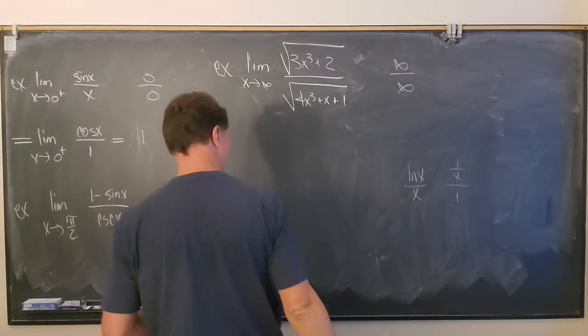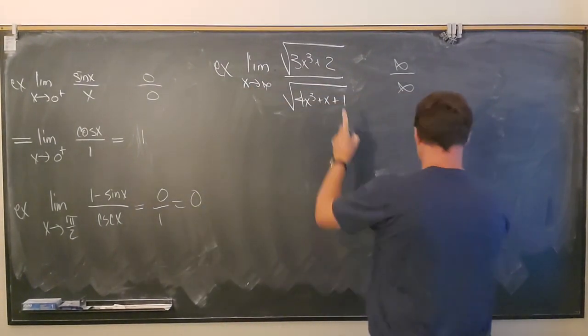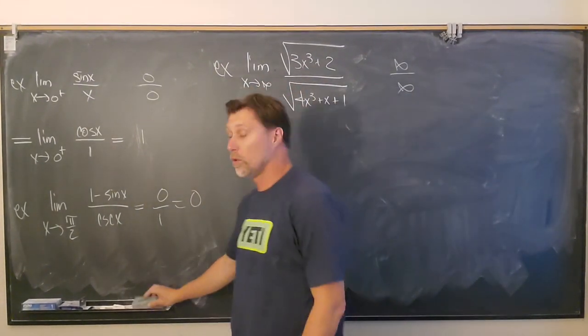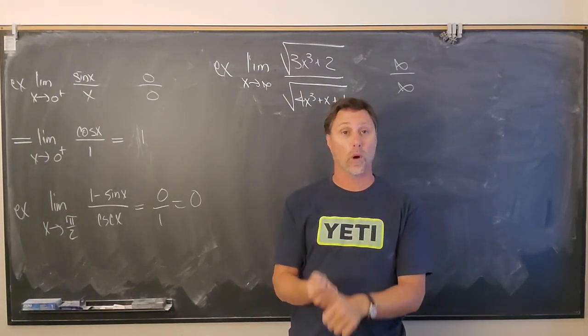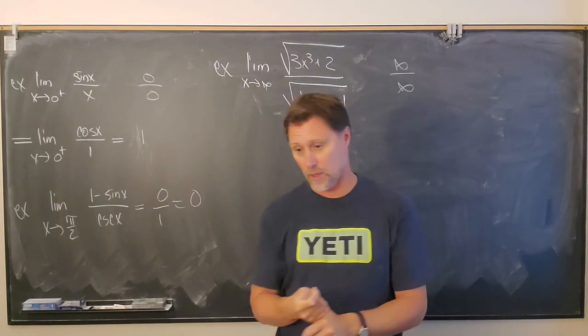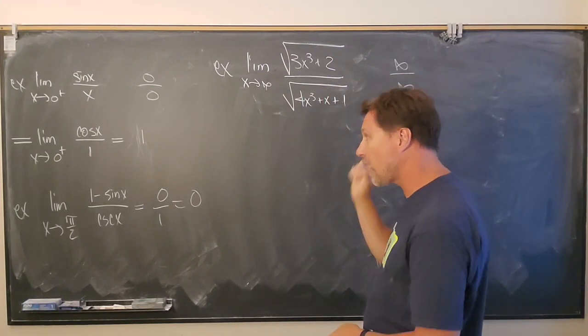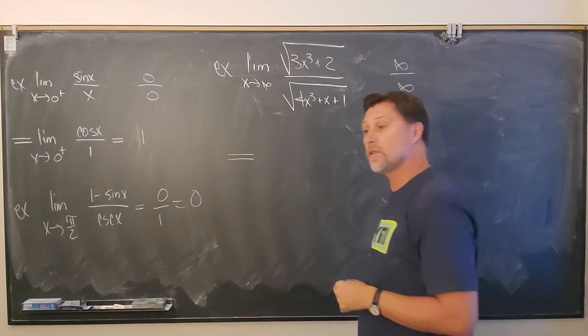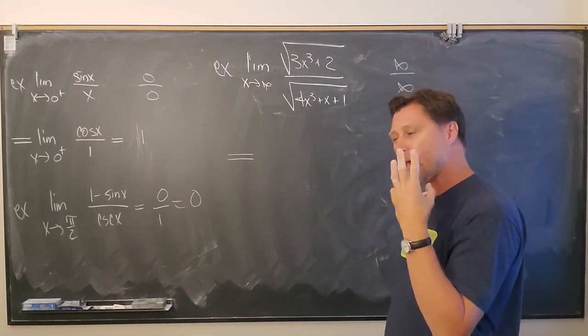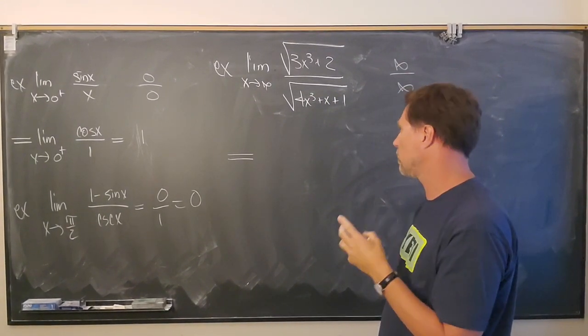But when your function, like these ones here, involves square roots, things actually get uglier. Derivatives of square roots usually get more complicated. So just because L'Hopital's rule applies doesn't mean you have to. There sometimes is a better way to do it. When I see square roots, I'm thinking, probably don't want to use L'Hopital's rule.